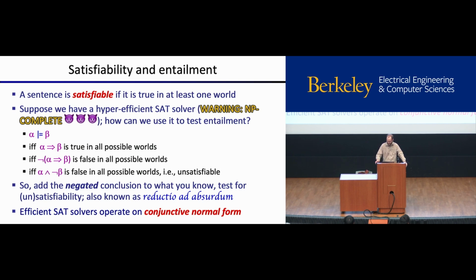Warning: NP-complete means... Well, I'll tell you what NP-hard means first. No, first, I'll tell you what NP means. NP is a kind of problem where you can check an answer in polynomial time. You can check whether an answer is an answer to that question in polynomial time. Some of those problems, we think, are very hard. A problem is NP-hard if a solution to that problem would allow you to solve any problem in NP.